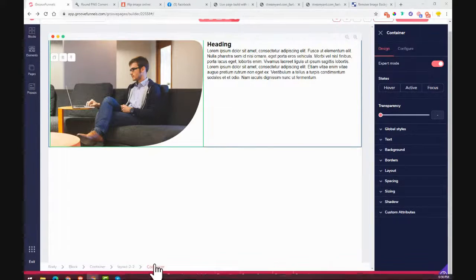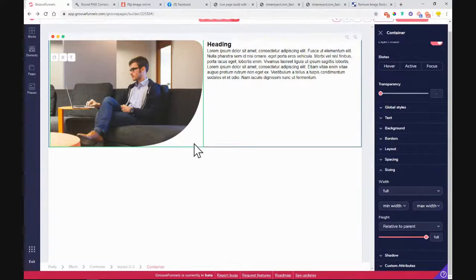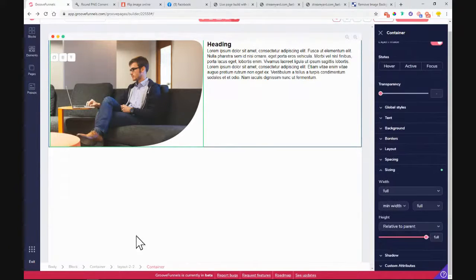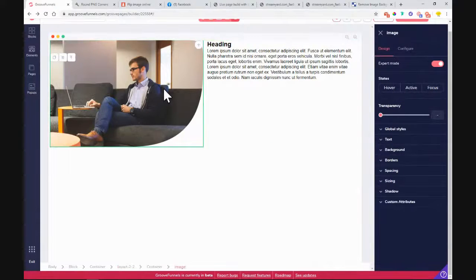So once I'm in the container element, I will come over here to sizing, and I will also make sure that this is full. So click over here and then make sure that this is full. That's fine. The next thing I want to do is just click on the layout. You see, this is the layout, and this is also full. So that's perfect. This is what I want to have.